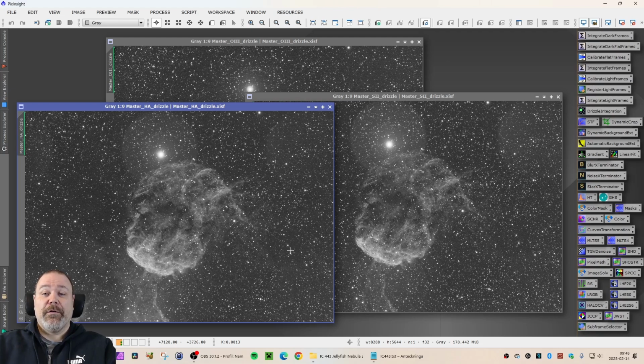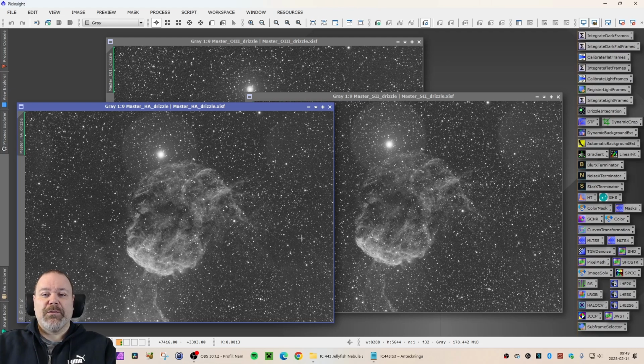So for this image I have a total of 300 light frames, and they are 5 minutes each, as usual, and it is 100 light frames of each filter, HA, O3 and S2.